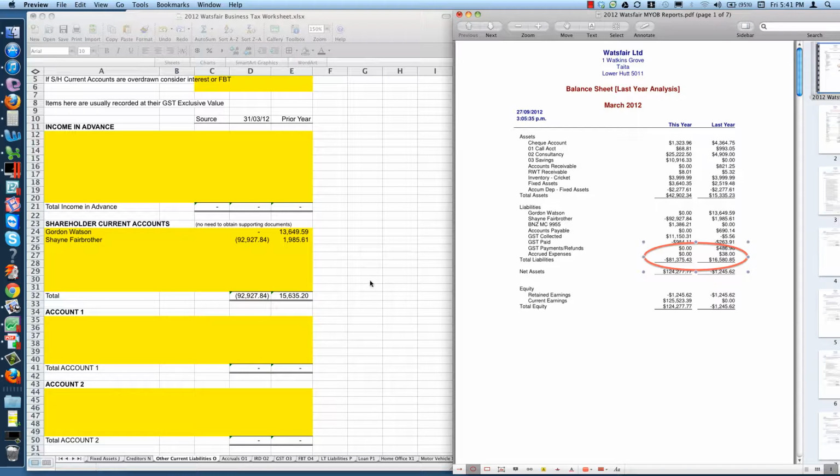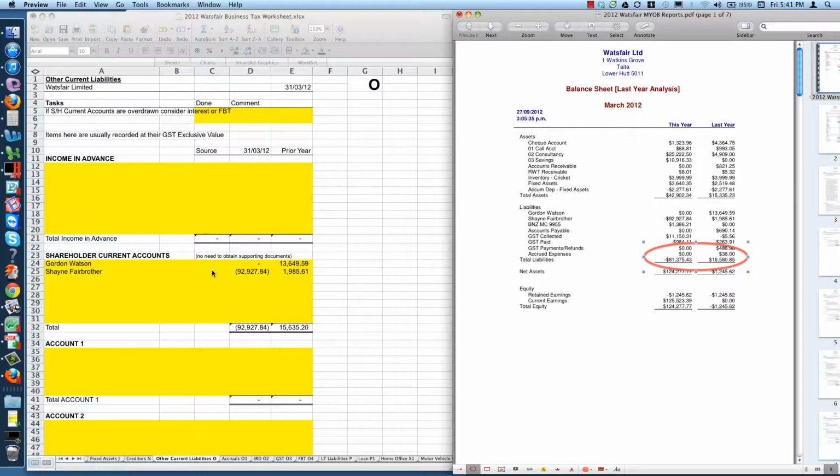So our purpose on this workpaper is really to make sure that we know that everything in this current liability section has been catalogued on a schedule. So this is sort of our everything else schedule, knowing that some items have yet to be recorded, particularly for accruals and GST. We want to make sure that everything has a home place to start with.